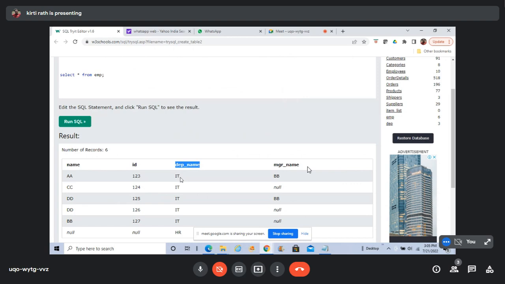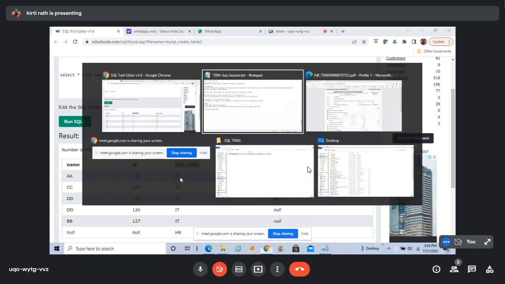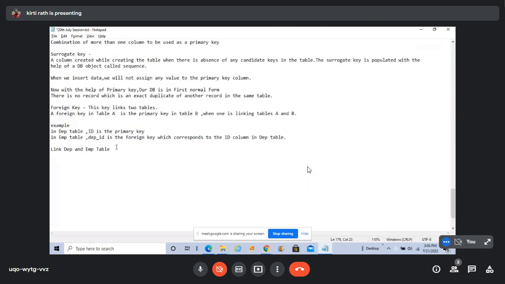So there are two things you want to do, and you have to link those two questions to get your answer. That is where your linking of department and employee table will come into practice, and this will be your foreign key primary key connection.